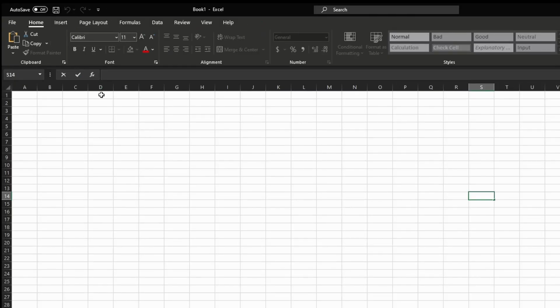Below the ribbon, we have the Workspace. It is entirely made of cells that are divided into many rows and columns. The columns are identified by letters, and each worksheet has a total of 16,384 columns, which sounds crazy, right? However, things escalate when we start talking about the rows.